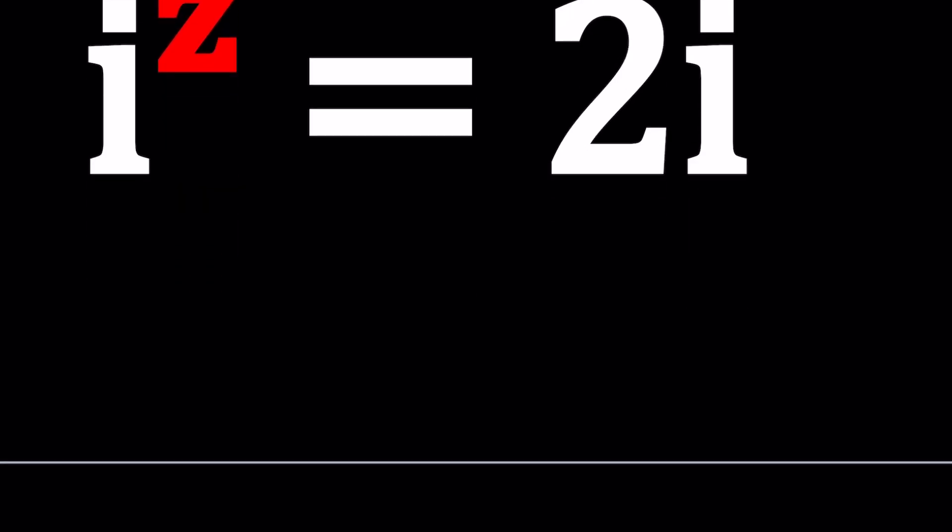So in other words if you take the absolute value on both sides we get something like this. And then from here if you take the z out then you should be getting something like this. But then the absolute value of i is equal to 1. So can we get a solution for this equation? No. It's not going to work, right?